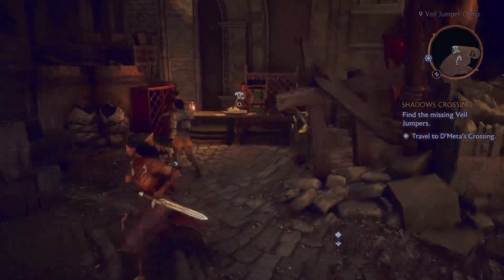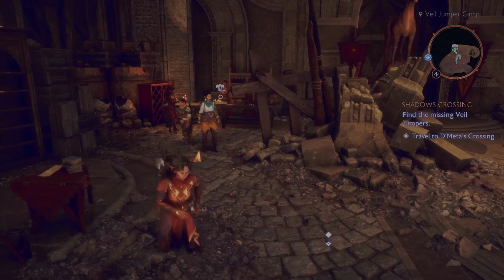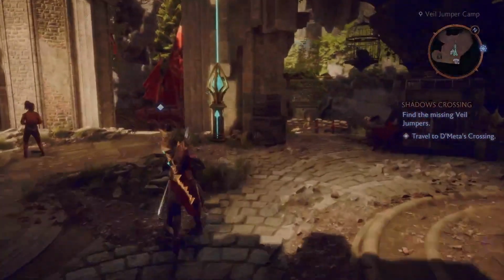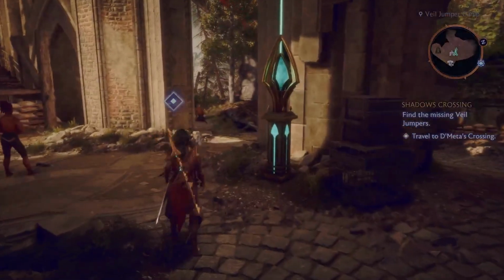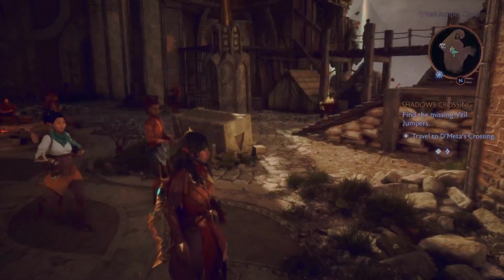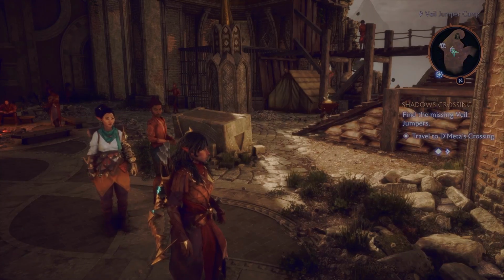So I think that's where I'm going to call this episode. Have it as a bit of a short one, seeing as we're now back at camp. Next episode we're going to go towards Demeter's Crossing and find out what's happened over there with the missing Veil Jumpers that were sent that way.